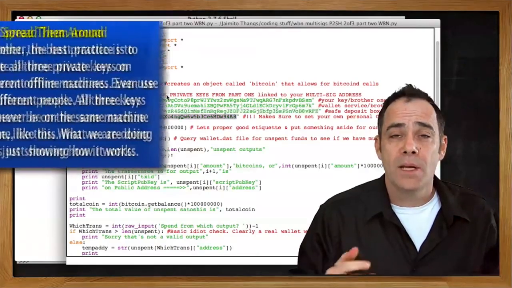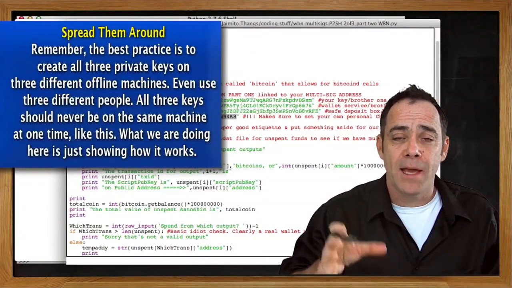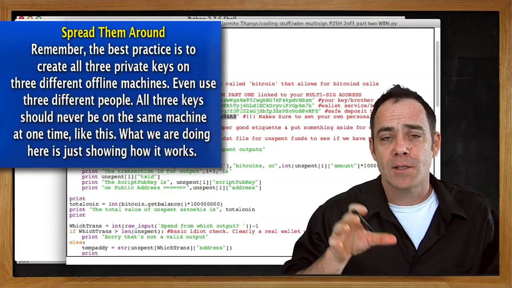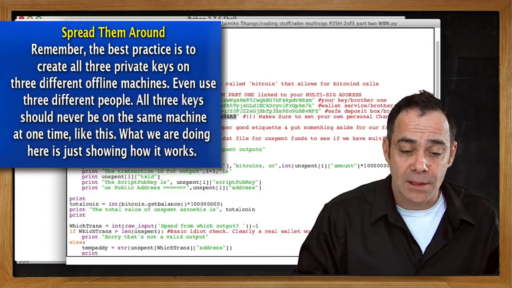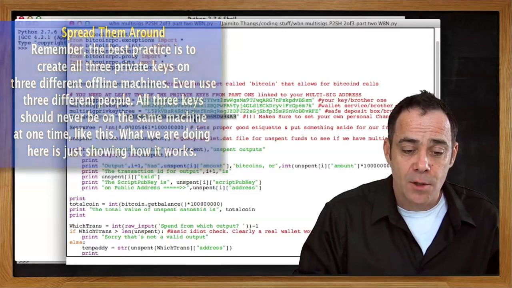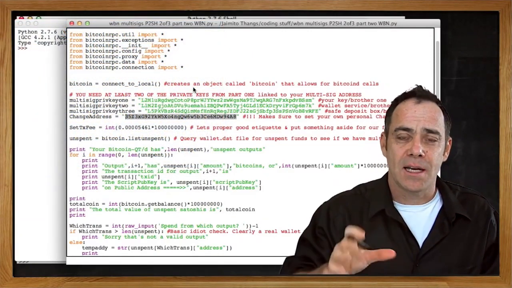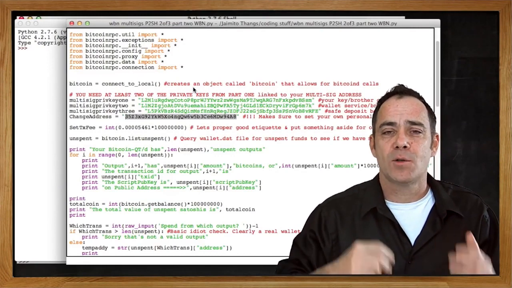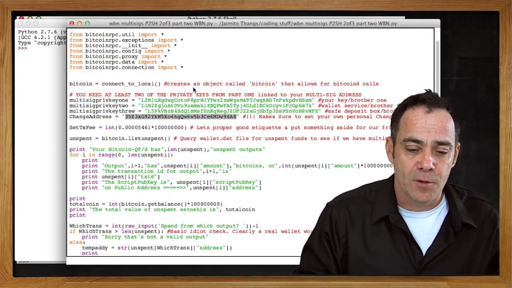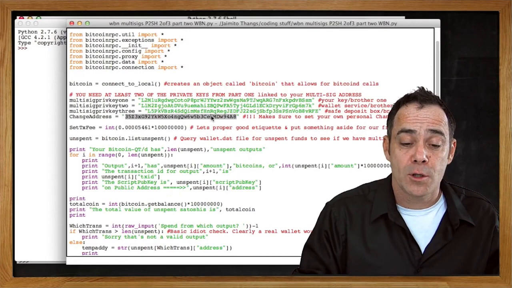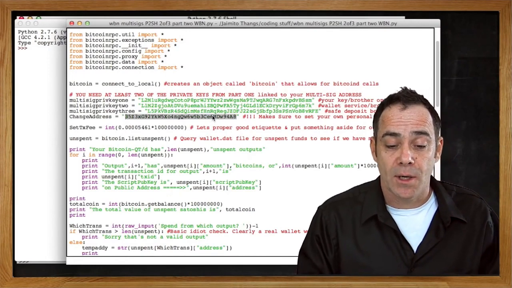Now, one of the big deals when you're sending money in Bitcoin is making sure you at least have a change address that you can control. We're being really lazy here, and we're just sending the change back to the original address. This is kind of sloppy. You could send it to anything. I could send it to my donation address or a number of other addresses, but just to avoid confusion, we're sending it back to our original multi-sig address that we generated yesterday.